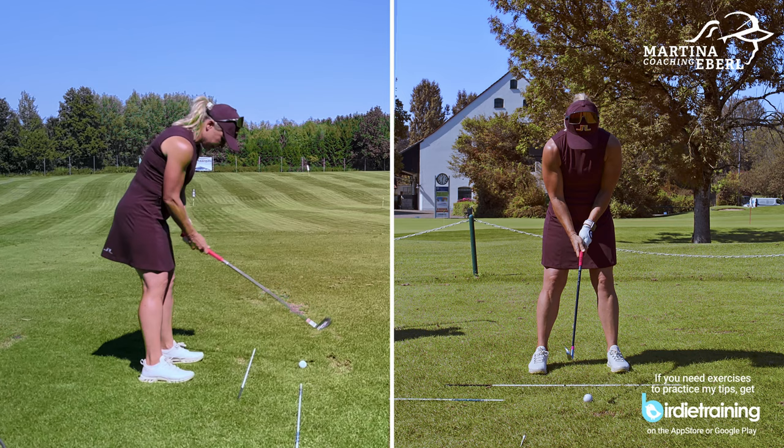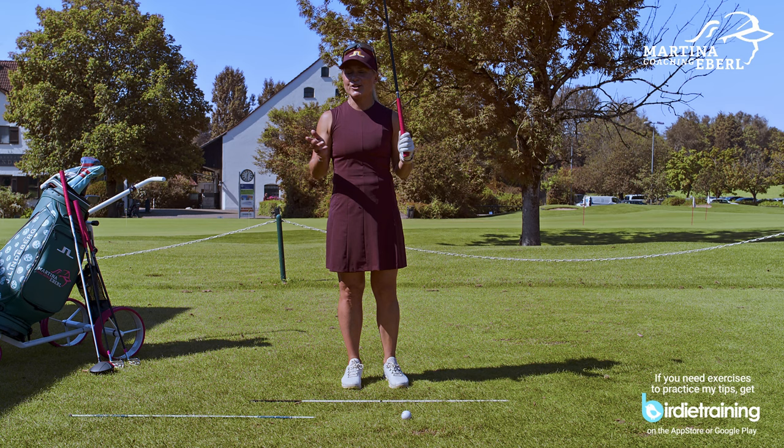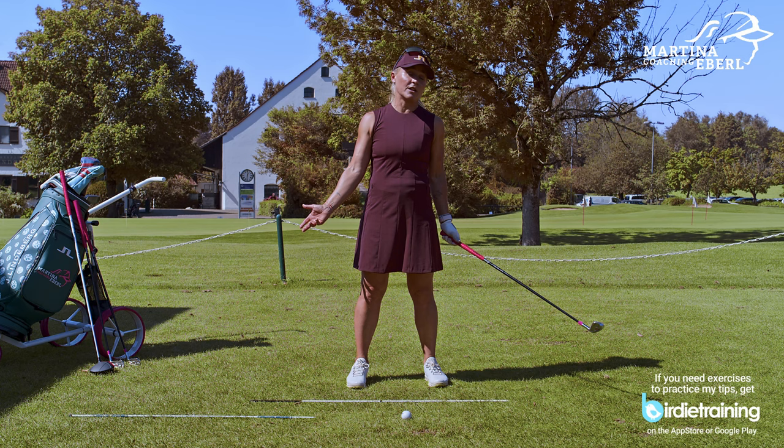I need to get myself a little bit more upright again and check my stance — this is how I can see it a little bit better. I'm also struggling a little bit, because everybody thinks professionals always do it by nature. No, it's hard work to get there. I always have to pay attention where my feet are standing, where my body is standing, because then my body and my club will react, and the good shot will not follow.